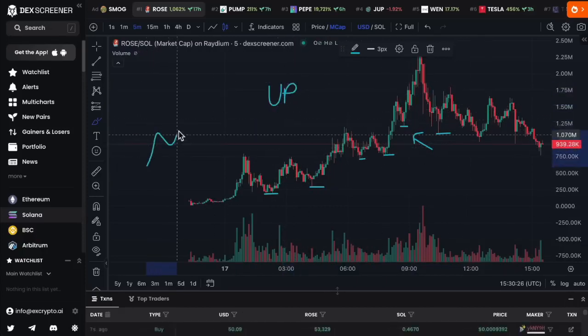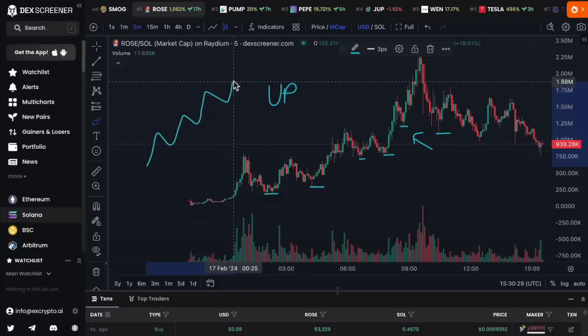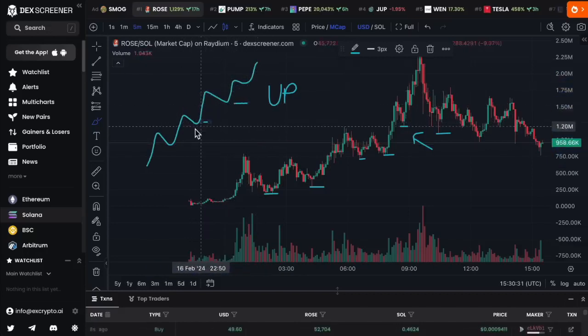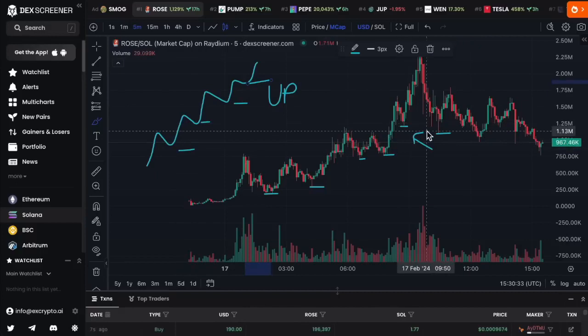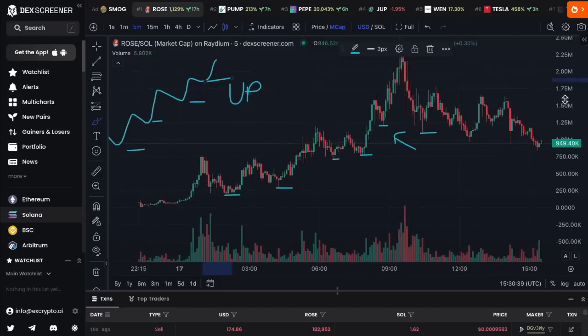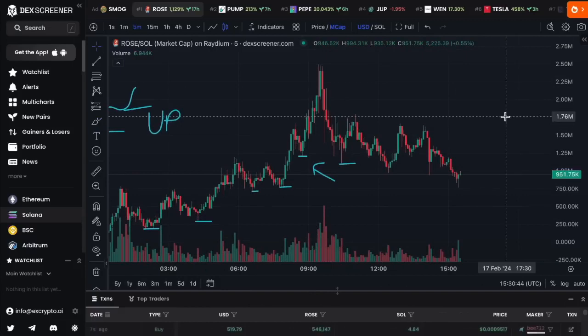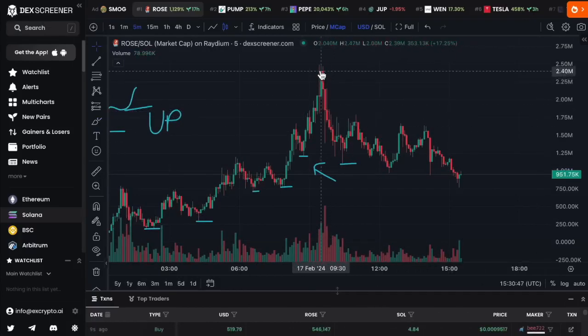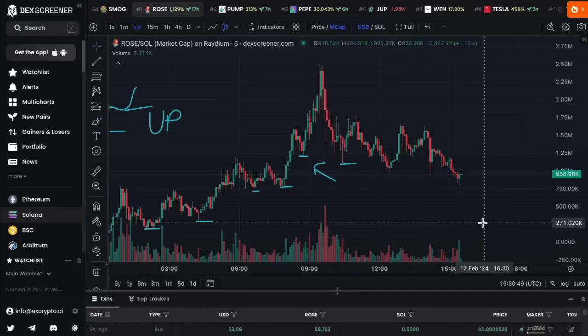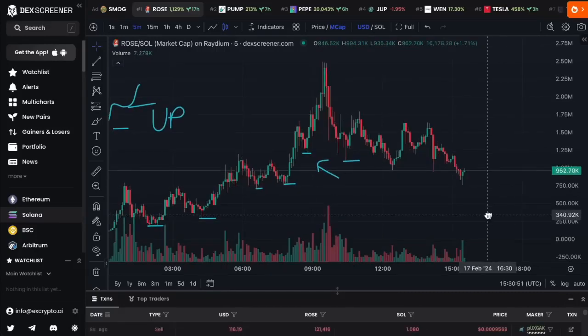If the stairs are going up, you'll see the pullbacks. These pullbacks here are supposed to be higher. As soon as you break one of them, you should be worried that the trend potentially could have broken. And that's where the trend has changed. This is one of the most common reasons people get left holding the bag: they don't realize that. They just think, because price is coming down, I'm just getting in a little bit cheaper. It doesn't work that way.